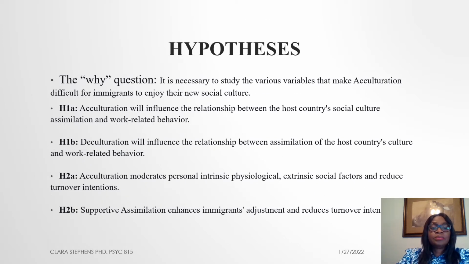So, hypothesis. To the why question, it is necessary to study the various variables that make acculturation difficult for immigrants to enjoy their new social culture. Hypothesis 1A: Acculturation will influence the relationship between the host country's social culture, assimilation, and work-related behavior. B: The acculturation will influence the relationship between assimilation of the country's culture and work-related behavior.